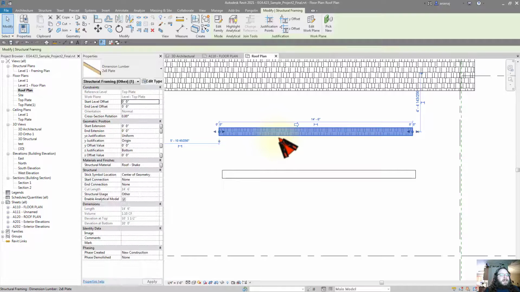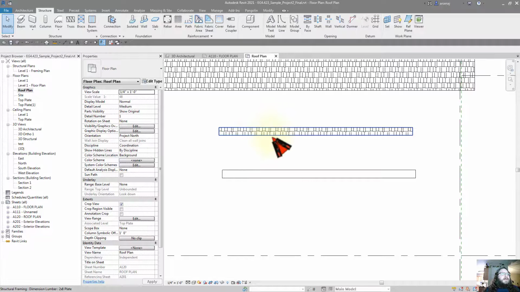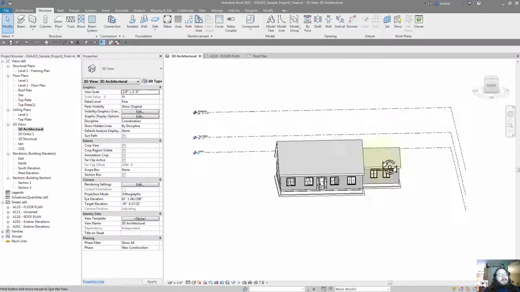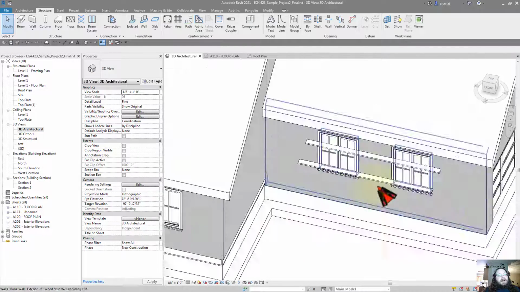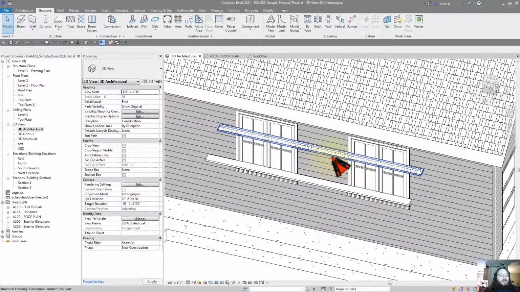And now our beam looks like it's a roof element. So let's go check it out in the 3D view. You can see it place those beams at the top plate, and now it has a material of the shake roof.